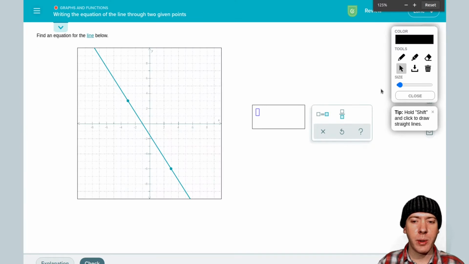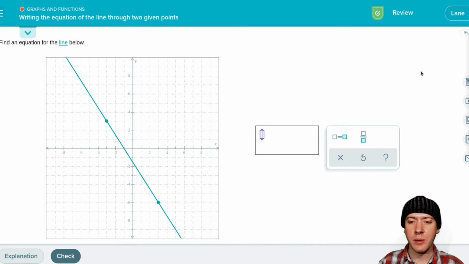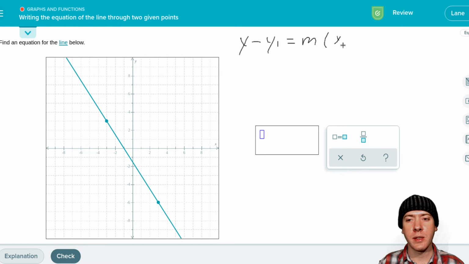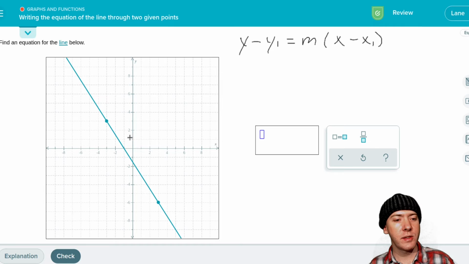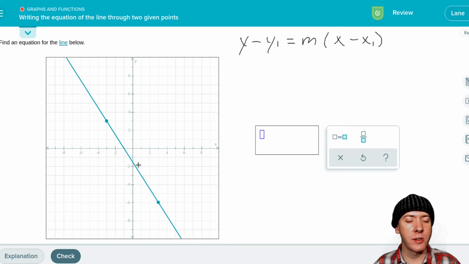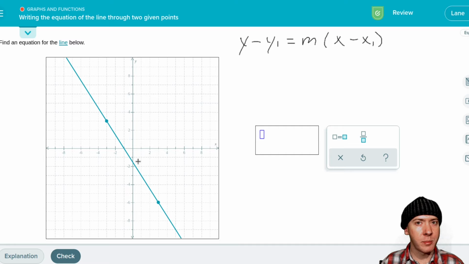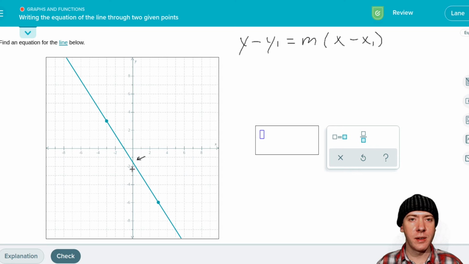Okay, this is the second problem type where they give you a graph and they ask you to find the equation of the line from the graph. So again, we're going to use the point slope form of a line, which is y minus y1 equals m times x minus x1. The reason that I'm using this instead of the more familiar y equals mx plus b is that the b is the y-intercept, right? But I can't tell just by looking at this graph exactly what that is. It's some number between -1 and -2, but I'm not sure exactly what. So that's why we're gonna use this method.